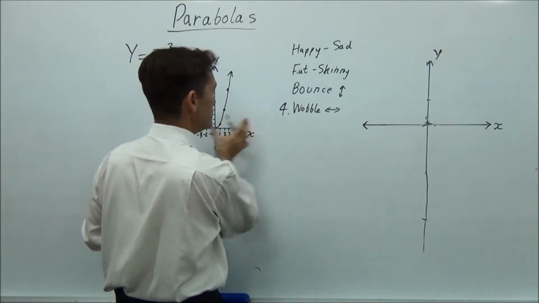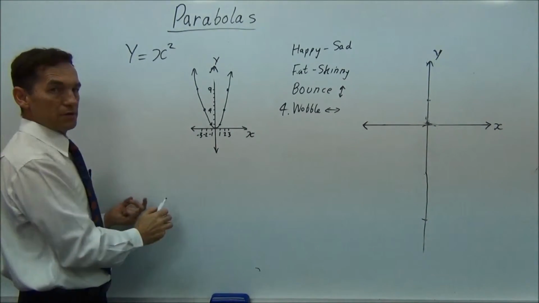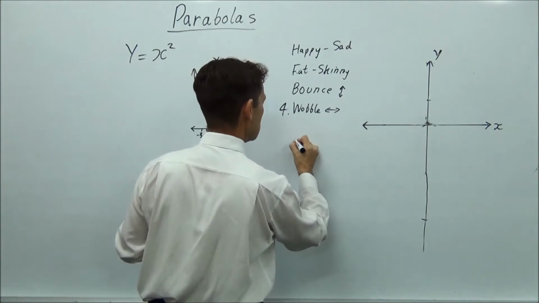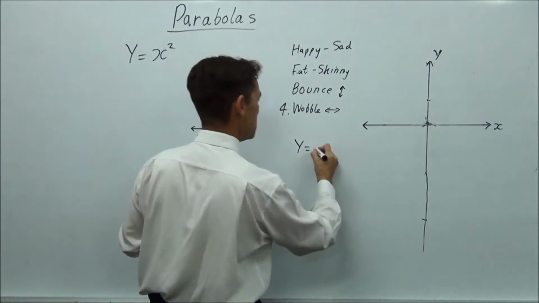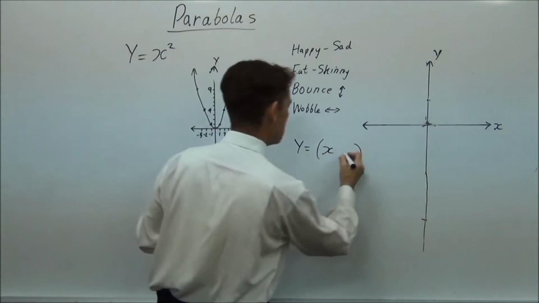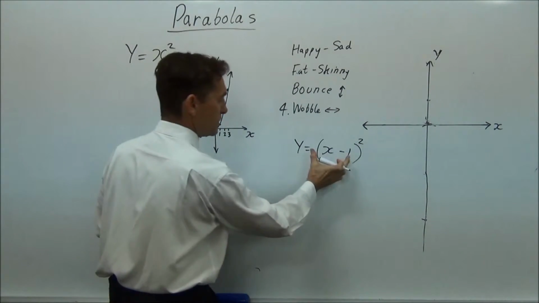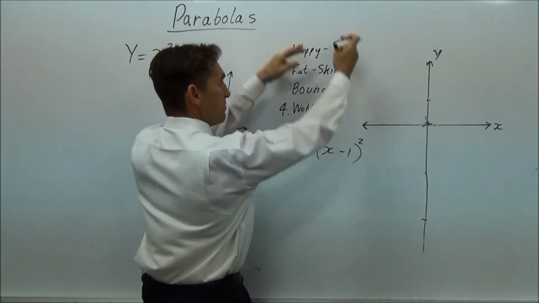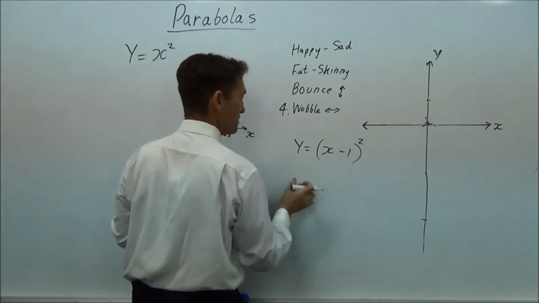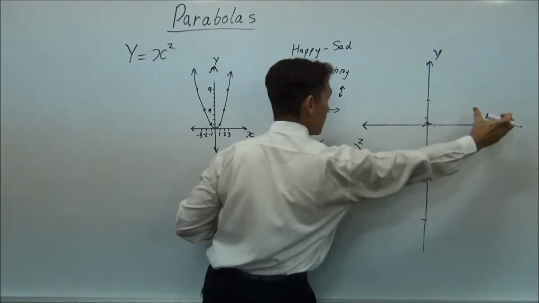To wobble something, or to move something across or back, what we do is we change the value of the square. So instead of having a single x there, we expand it. So for example, y equals, instead of just x, let's move it to another value. So if we say x minus 1 squared. Okay? Now when you wobble, you know how you bounce? We bounce up by adding 1, we bounce down by negative. You wobble the opposite direction, so it's like shaking it. Instead of going minus 1 and moving the parabola this way, this moves the parabola that way.